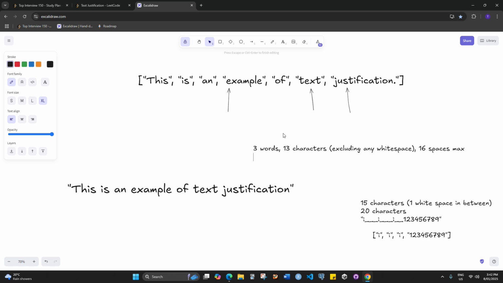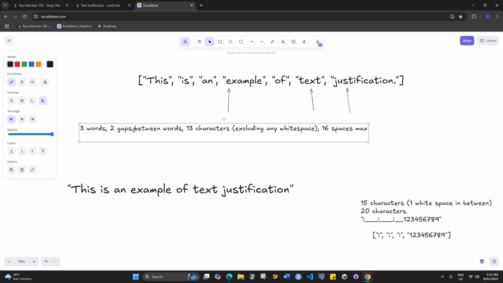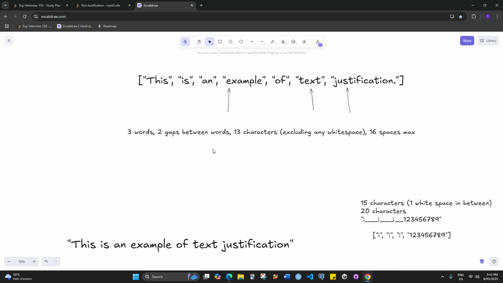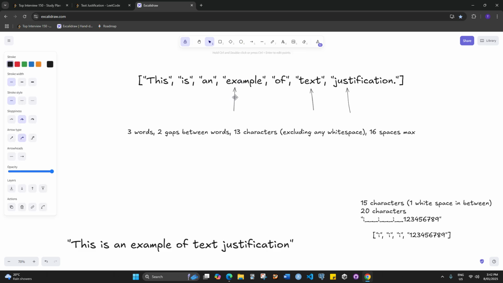And I also know that there's going to be 2 gaps between words. So using this information, how can I figure out how many characters to put between each gap as I'm iterating? Because I'm obviously going to be iterating through this. I'm going to do subword plus equals the example, and then I'm going to move to the next one.